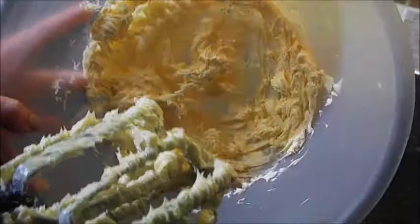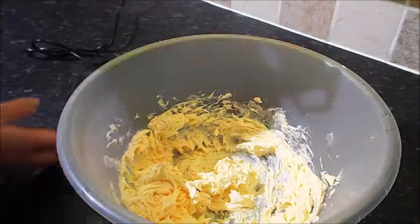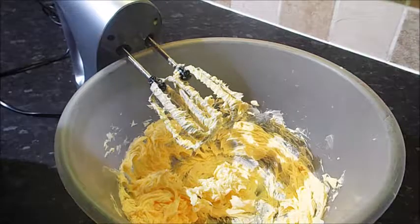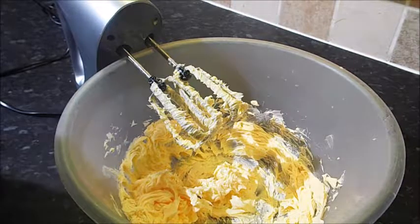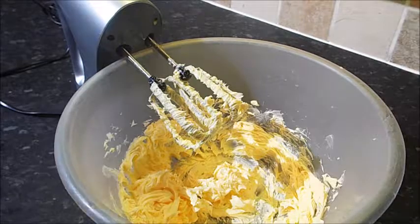And there we go, so just like it was with the cakes, we don't want to overbeat it because that can make your buttercream go really runny. And then I'm just going to rest that on there. And all you want to do now is get your little bag of icing sugar. And all we're going to do is slowly add 1 tablespoon of icing sugar and mix it, and then just gradually keep going until you're at the end of your bag.